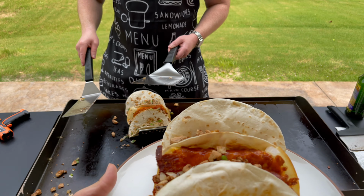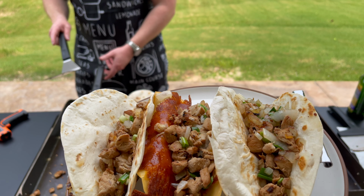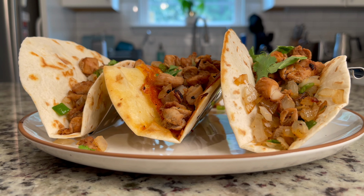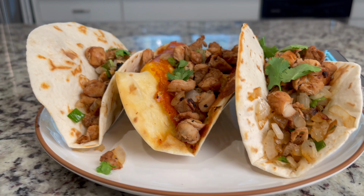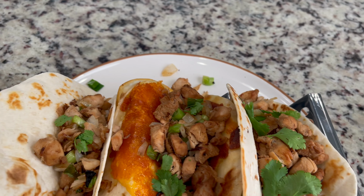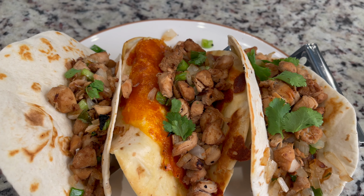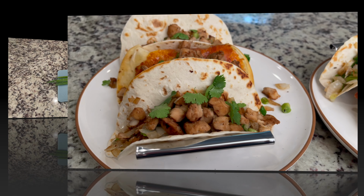Get ready to witness the mouth-watering magic as we transform the humble tortilla and flavorful fillings into the ultimate griddle tacos. From the sizzle of the hot griddle to the irresistible aroma wafting through the air, we're about to unlock secrets to creating taco perfection right at home. So grab your aprons, fire up your griddles, and join us as we dive headfirst into the art of cooking tacos on a griddle. Let's taco about it.